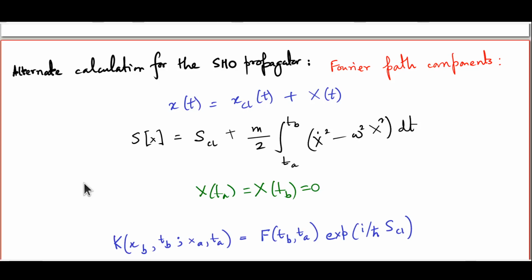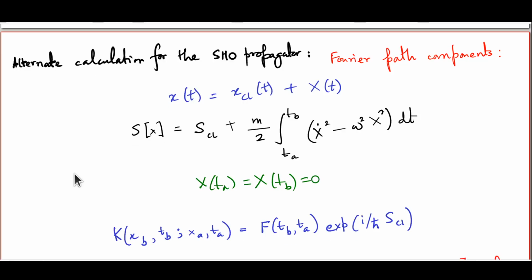All this could have been avoided and the calculation would have been much simpler if the individual quadratic pieces had been decoupled from each other, which is not the case because of the presence of the xj plus 1 minus xj whole square term, which gives you the twice xj plus 1 xj in the exponent. It turns out that there is a pretty straightforward way of decoupling the quadratic terms here, and that is by introducing a Fourier decomposition of the paths.